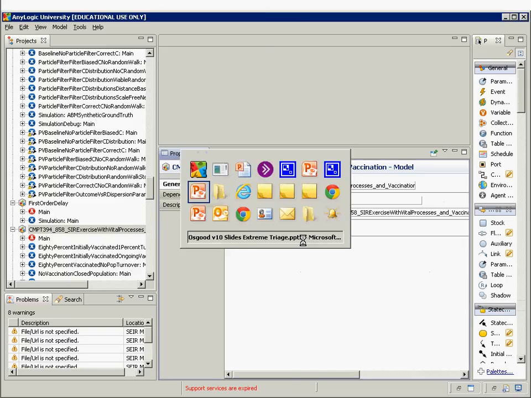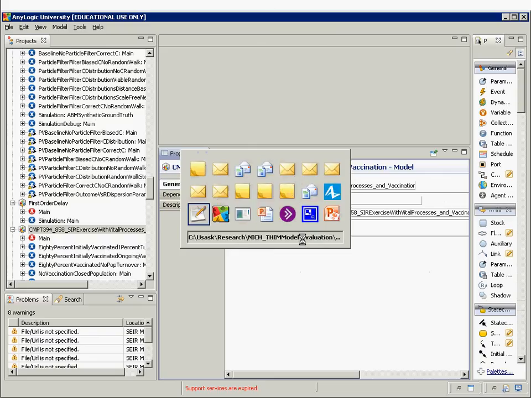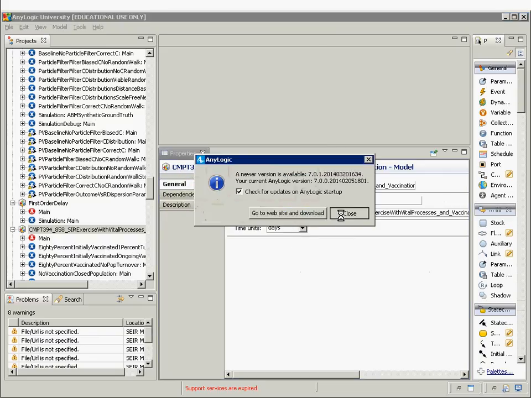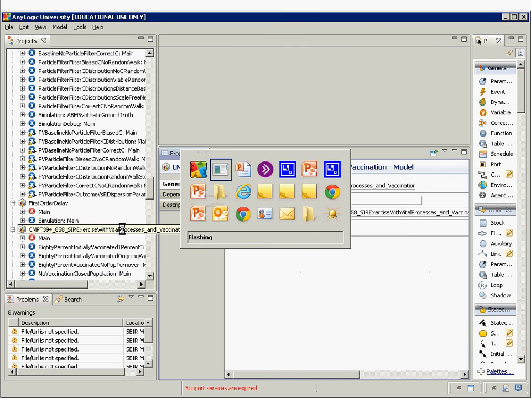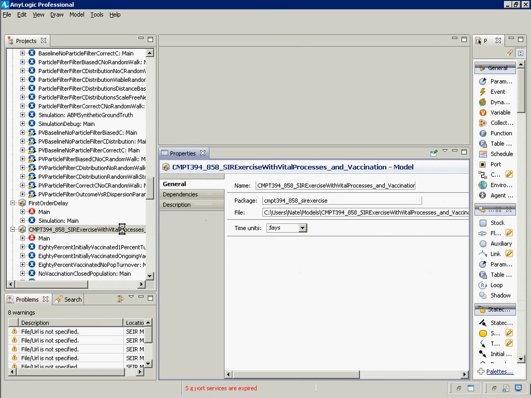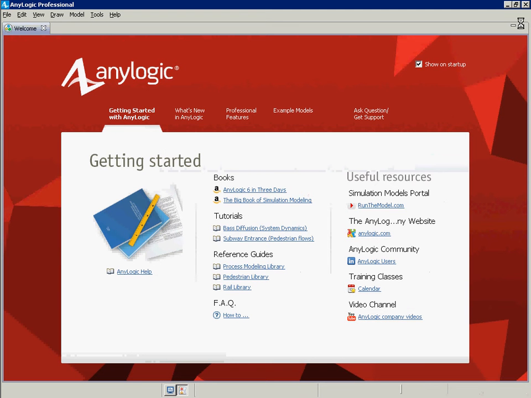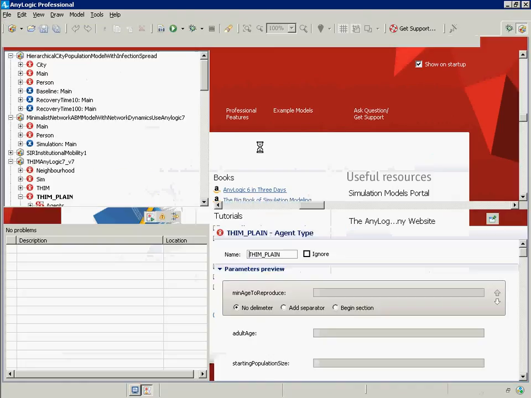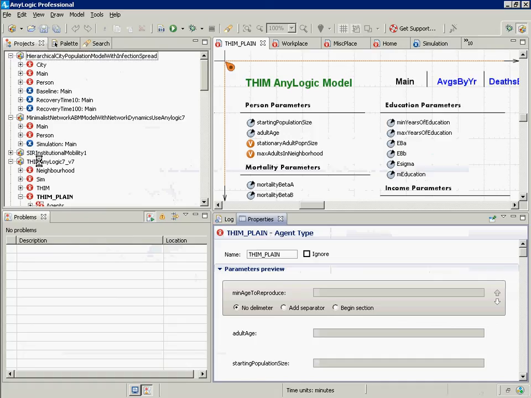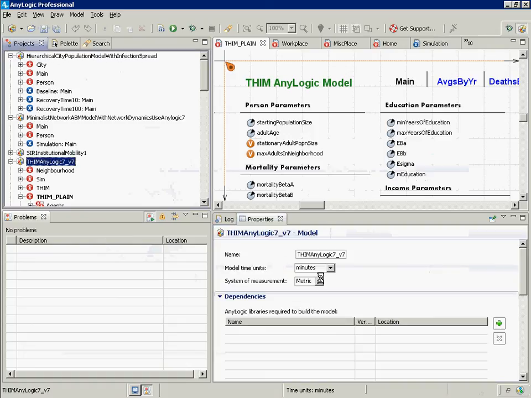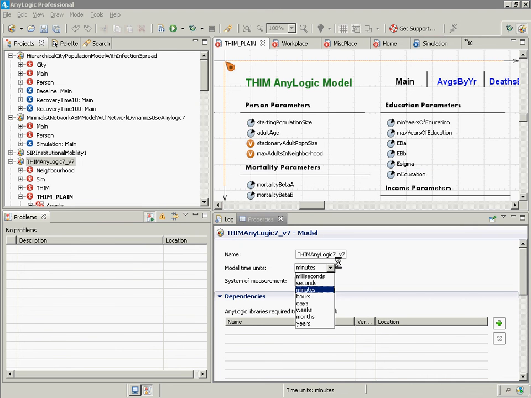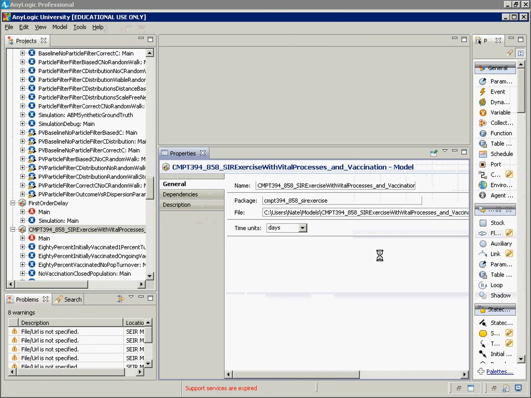If we went over here and took a peek at the future and took a look at AnyLogic 7. Actually, it's not the future; it's now. And we're going to check AnyLogic 7. I believe it actually provides a larger set of time units. We can pick various things, and here we have months, years, weeks, etc. Which is kind of nice if you're dealing with a calendar notion of time.